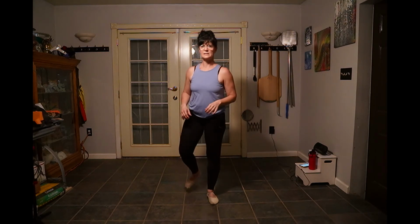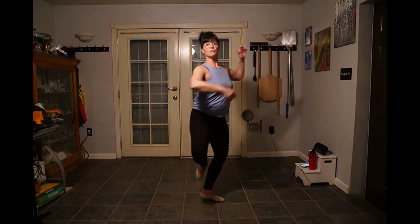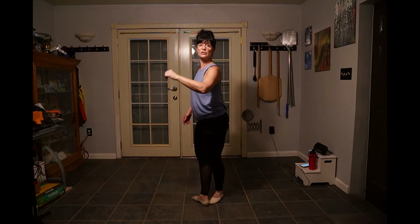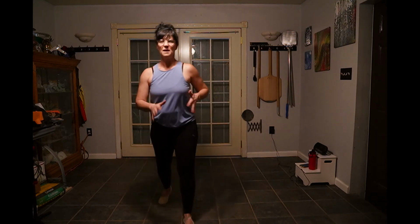Anyways, if it's too hard to do the changements, and I will probably alternate, because like I said, this floor is harder than my concrete and my cardboard out in the backyard. The second time around, I will probably go up and down. I will turn from 5th, and then I'm just going to scoop and change. So I'm still going to take my foot, scoop it up and back and change it like you would do in a changement, but I'm going to make it easy.